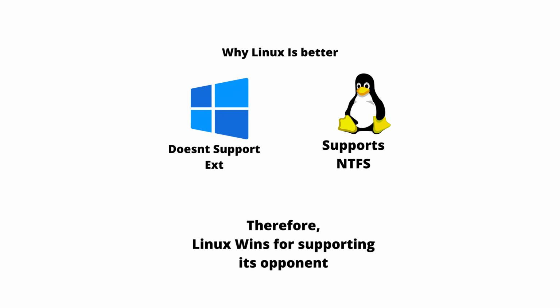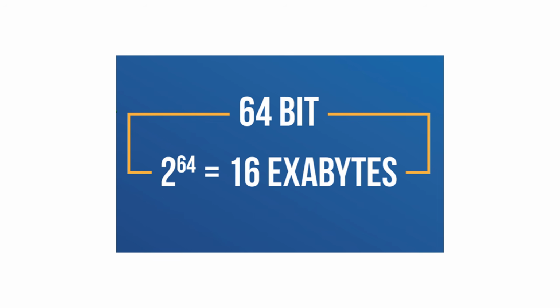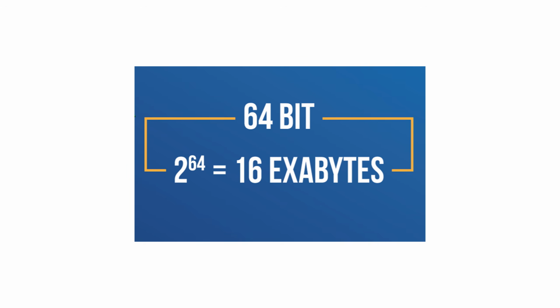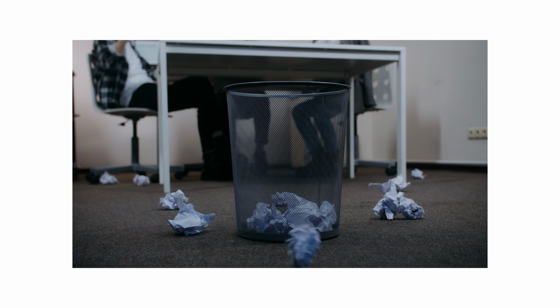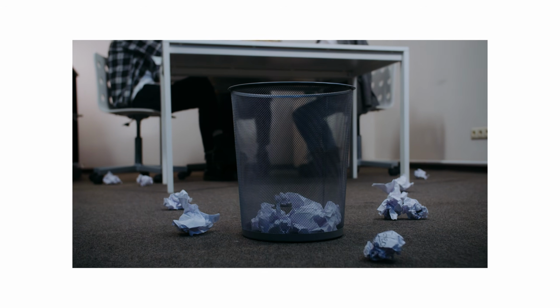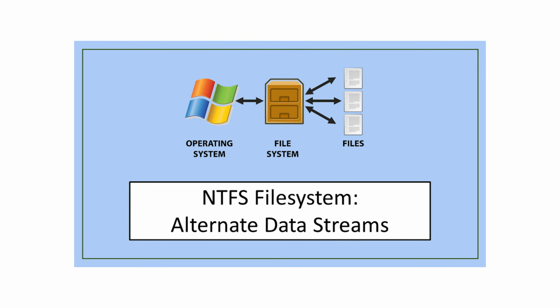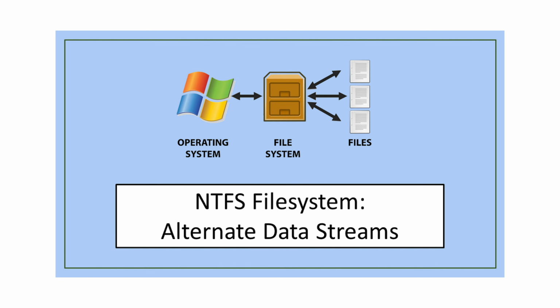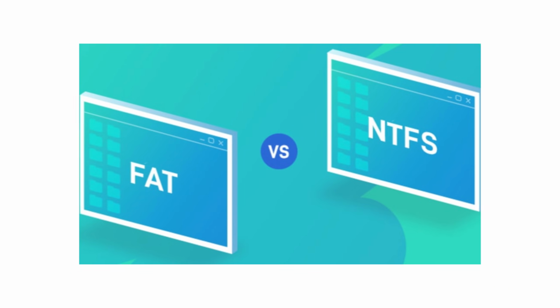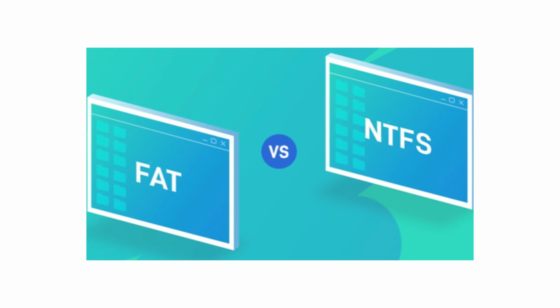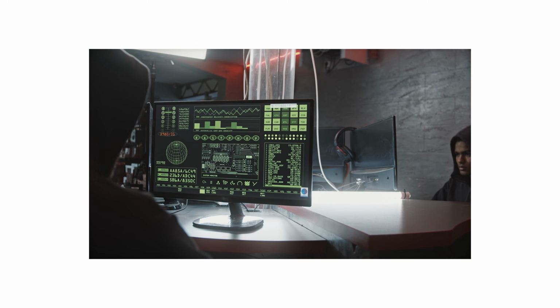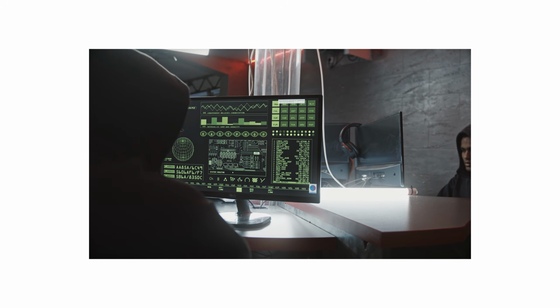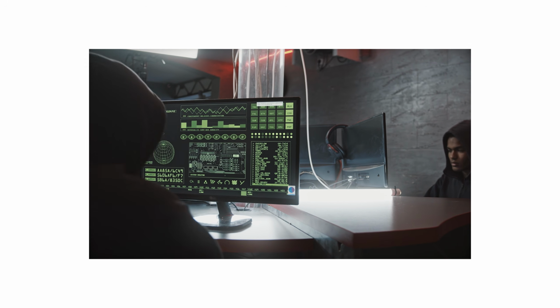Number 2. NTFS, New Technology File System. NTFS can hold files that are way larger than FAT's limits, theoretically up to 16 exabytes. But this file system gets completely useless on non-Windows systems without a driver. NTFS was released by Microsoft in 1993 with Windows NT 3.1, which aimed to replace FAT for professional use in larger industries. It was built on the factors that FAT never prioritized: reliability, security, and scaling.